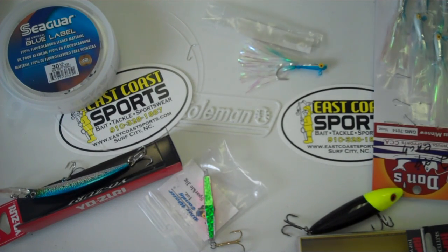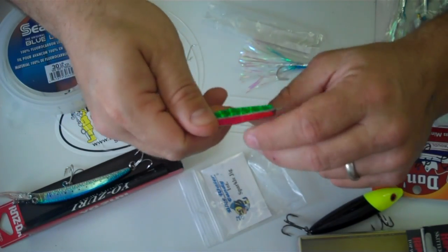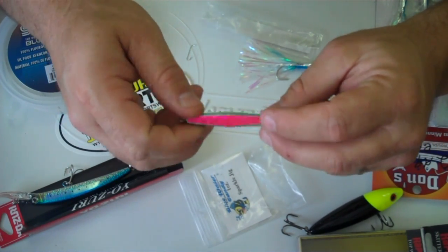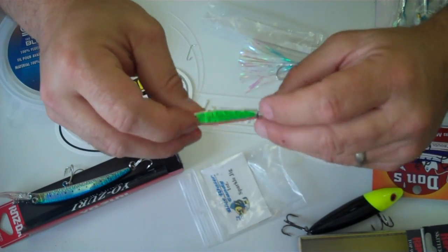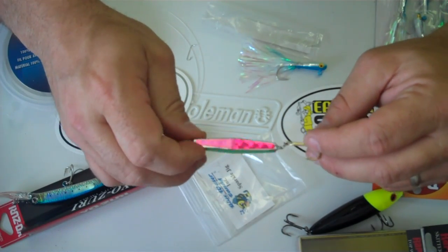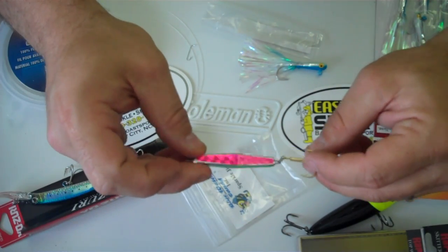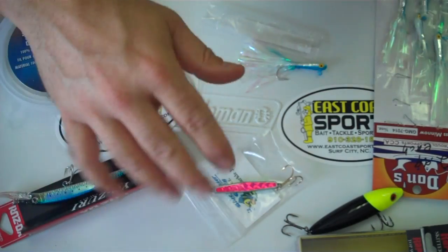Probably my best producer is the Diamond Jig. It's a very inexpensive lure as well. This is the electric chicken one - that's the one we've had the best luck on for the past few years. It's got green and pink on it, and we get it made by Blue Water Candy. When you see the fish, just run up there, cast it in there amongst them, let it fall just a little bit, but then start reeling. Reel at a pretty decent clip and you'll usually be rewarded. At times they want it to just fall, but usually reeling will do a lot better.